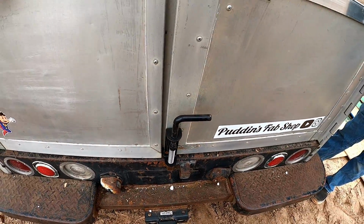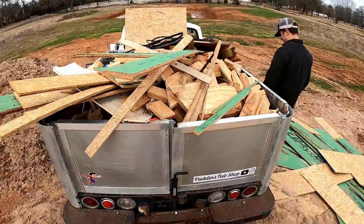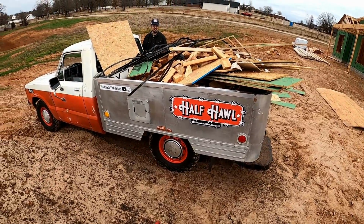If one latch wouldn't hold it, two never woulda. That poor door's in bad shape right now. Hey, but we're loaded on. We're gonna go dump this baby.